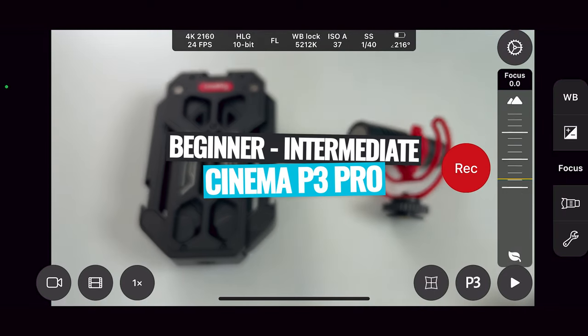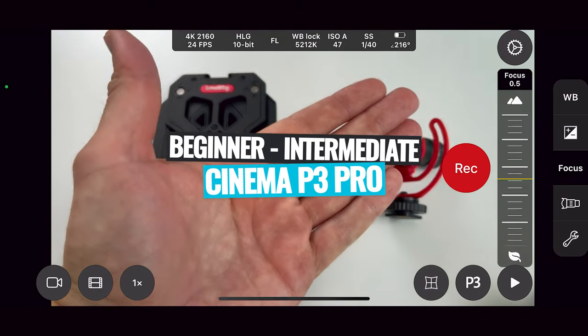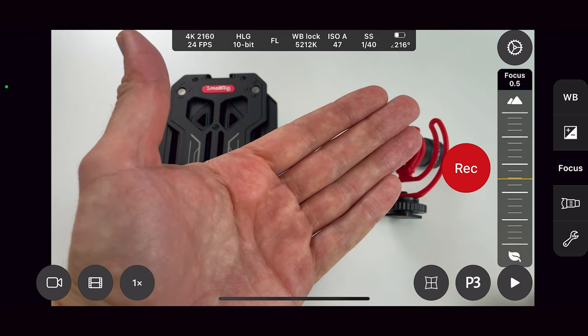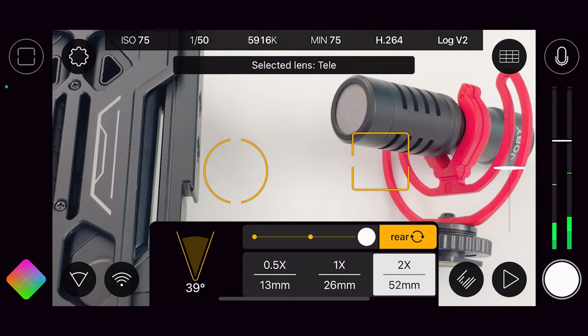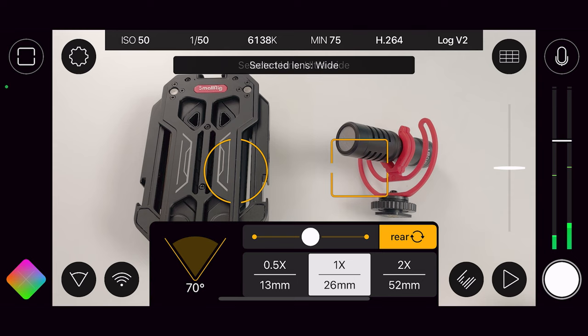So overall, in rounding this out, if you are someone who is more of a beginner or someone up to sort of an intermediate level, then that's where P3 Cinema Pro could be the best option for you. But if you're someone who's looking for more advanced features and controls and having access to things like the FiLMiC remote app for remote controlling as well, but also the largest range of hardware integration and things, then it's hard to go past FiLMiC Pro.